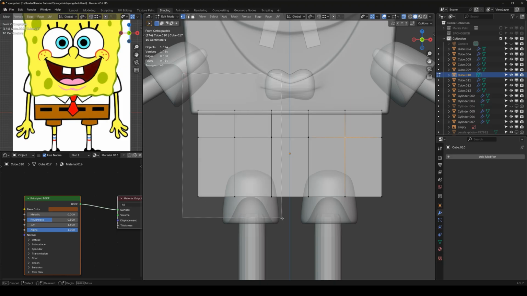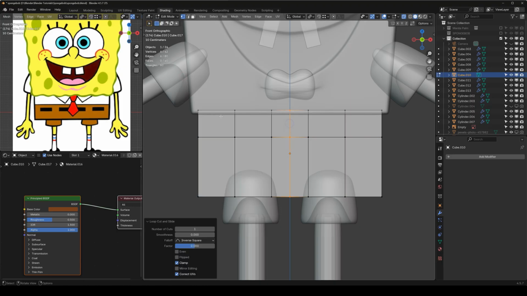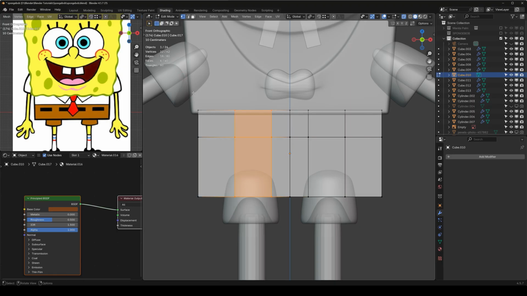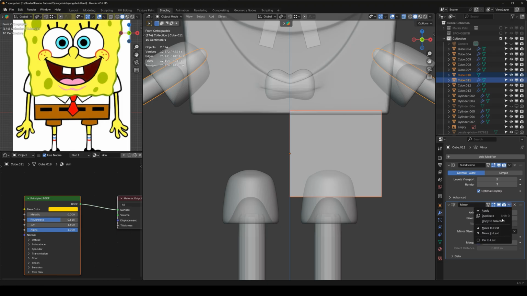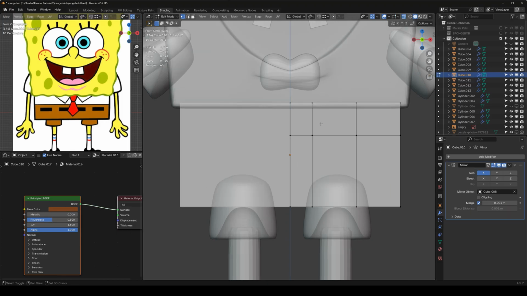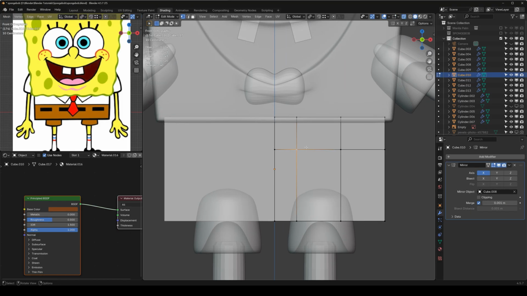In fact, let's mirror this. Alt Z. Let's clear. Put a loop cut in the middle first. Clear these. Let's add a mirror. Nope. Shift select something with a mirror. Copy to selected. All right. So take this. Yes, because that's going to be the tie. So put a loop cut in the middle there. That's going to go there, and that is going to go right up.